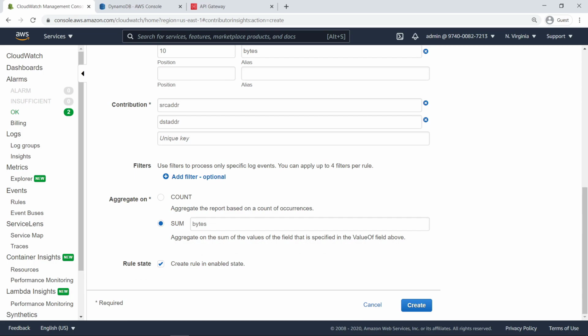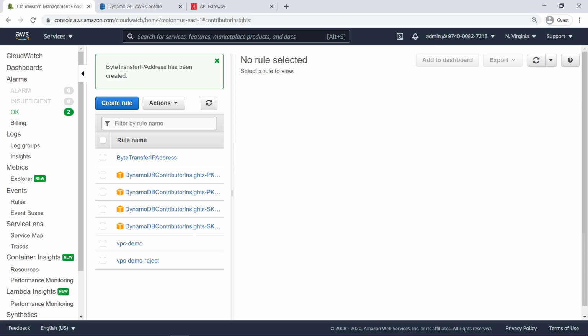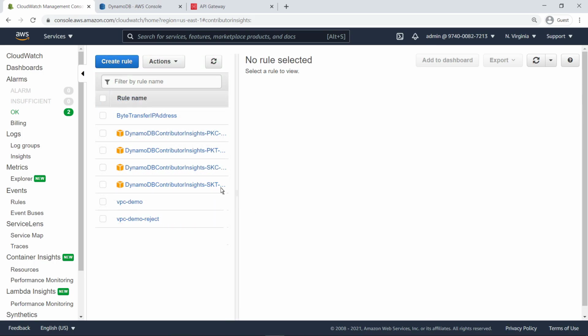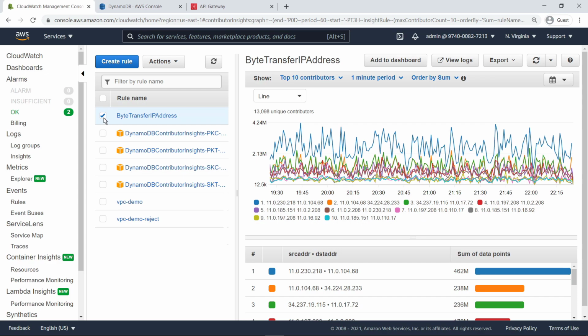We can also set the contribution fields, which are the primary indices of the logs data defined in the fields above. In addition, we have options for how logs are aggregated. In this case, we'll retain the default settings and create the rule. As traffic flows in, our graph is populated with the information we requested. Using Contributor Insights rules like this, we can easily analyze important metrics regarding real-time performance of our application without requiring manual data processing of high-dimensionality data or expensive storage and computation power.